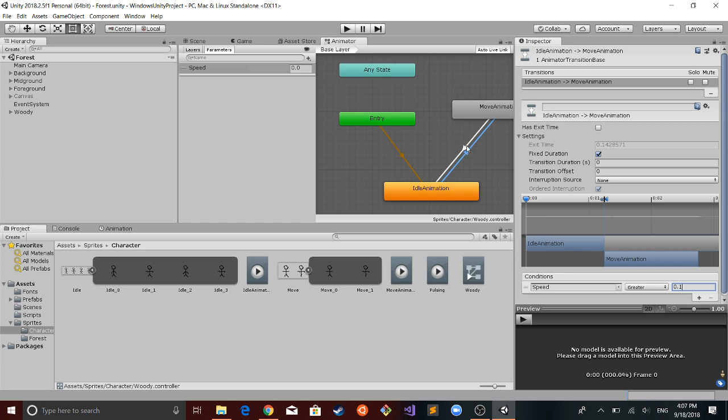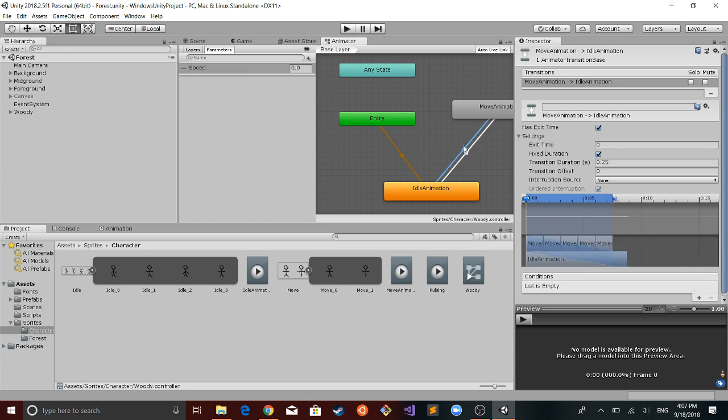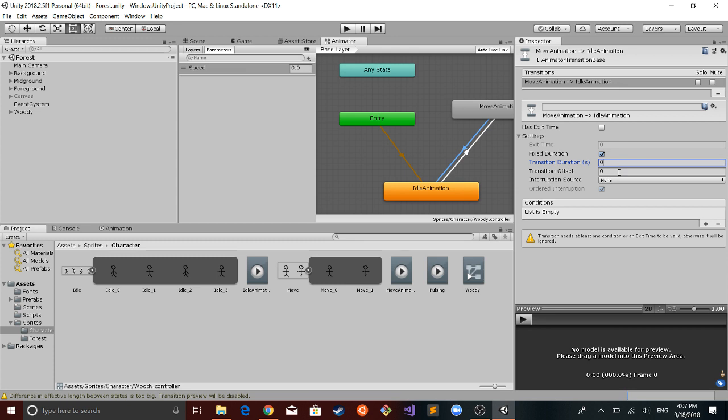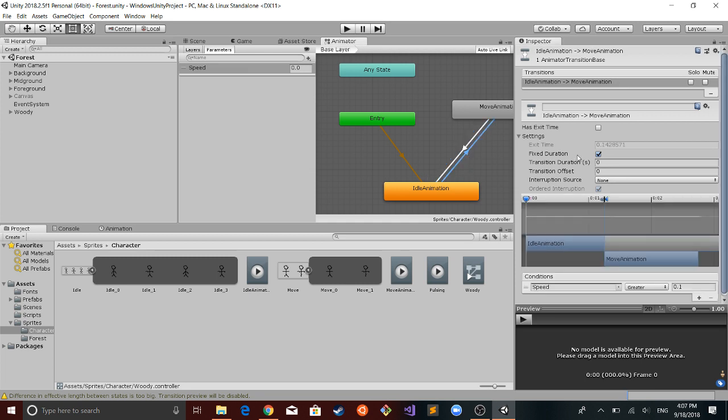And then likewise, now I'm wanting to do this transition back from move to idle. So again, I want to set these things up so there's no exit time. So I can set that to 0. And here, I want speed to be less than, say, 0.1. By that, if it's at that speed, it shouldn't really be moving at all.